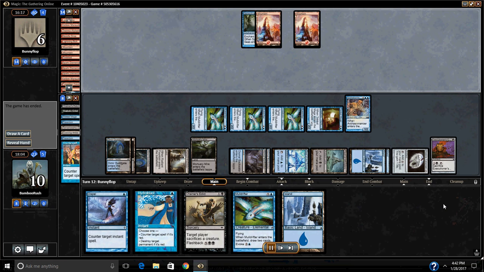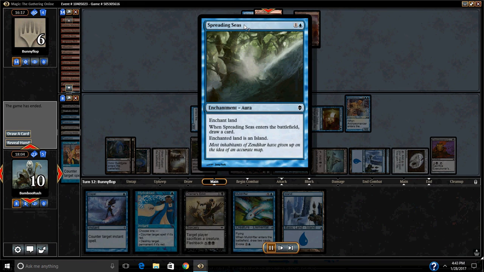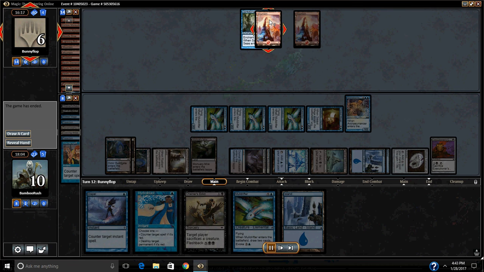The use of permission is really key against Burn. Being able to use sideboard cards that otherwise wouldn't seem intuitive or seem natural for a matchup like this and use them to a degree of effectiveness is also pretty cool.